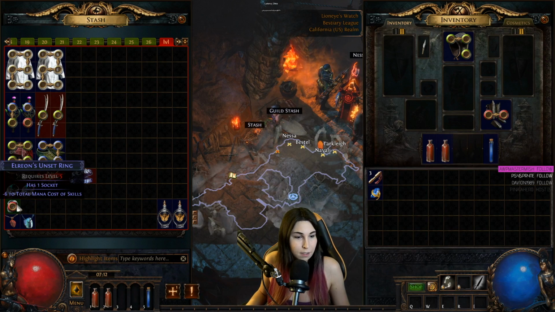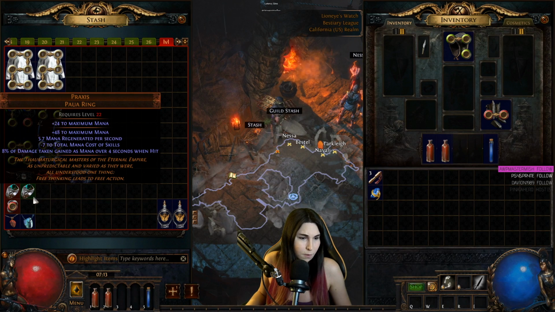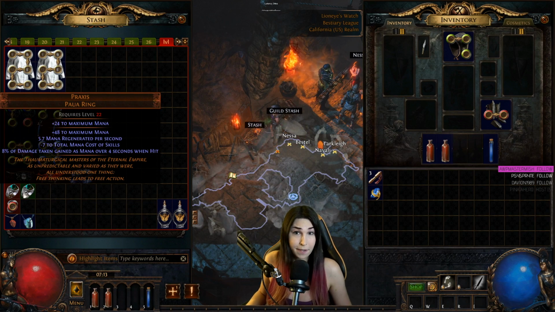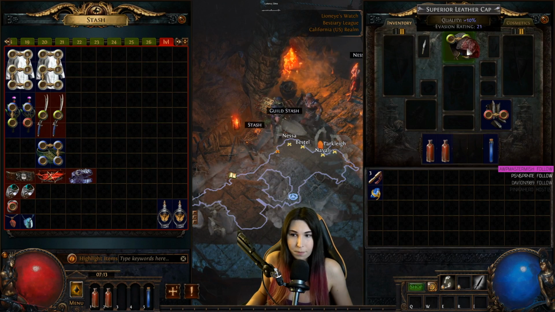Same thing with the rings. I do only have 1 Elrion ring. I did not buy the second one, I guess. I thought I did, but I guess I haven't. You can buy another second Elrion ring. These are pretty cheap. I bought this one from my master, Elrion. But just keep checking his stuff all the time. Also, Praxis rings are extremely good at level 20, 22. But yeah, the starting stuff, Gold Rim is pretty normal.